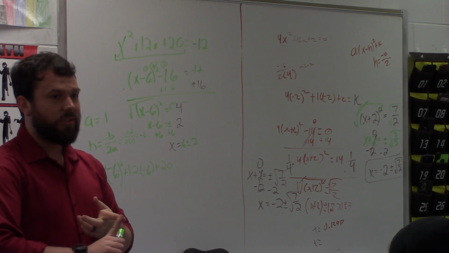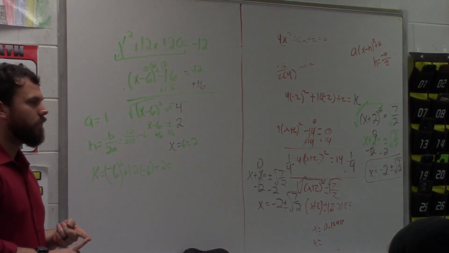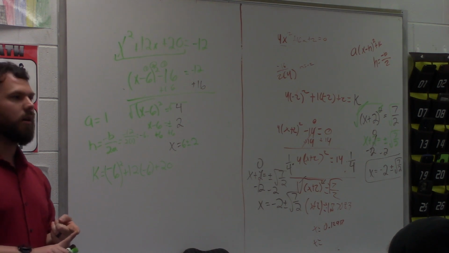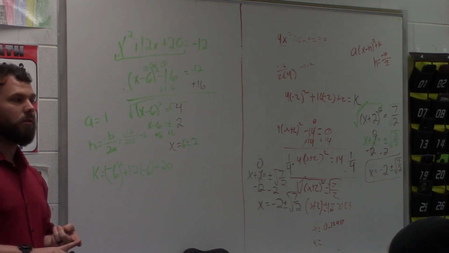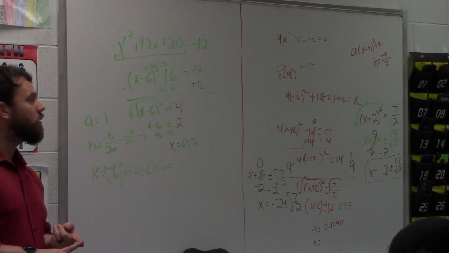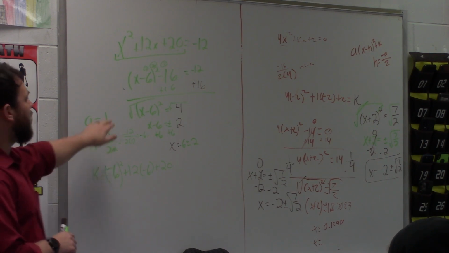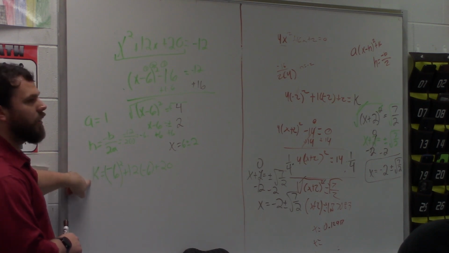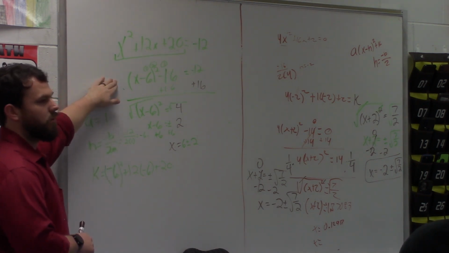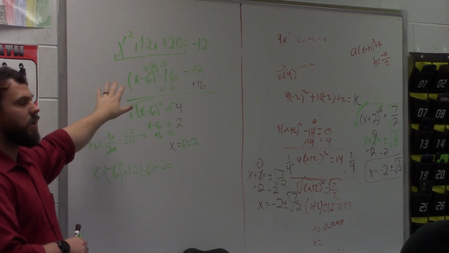But here's what I want you to understand. To use factoring, what key property do we want with factoring? Zero product property. So how did they go from x squared plus 12x plus 20 equals -12 to x minus... well, remember that's vertex form, right? So they showed h here, and they showed k here, and then they just wrote the equation there. Plus 6. So I'm going to get there in a second, but hold on. I need you to pay attention to this.